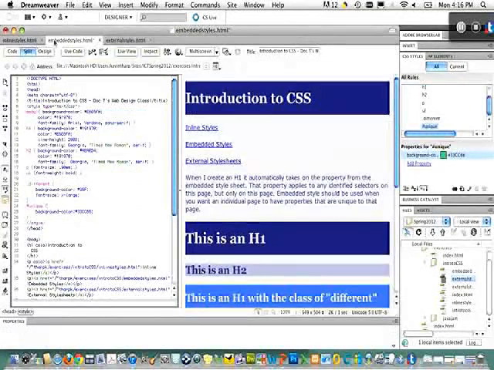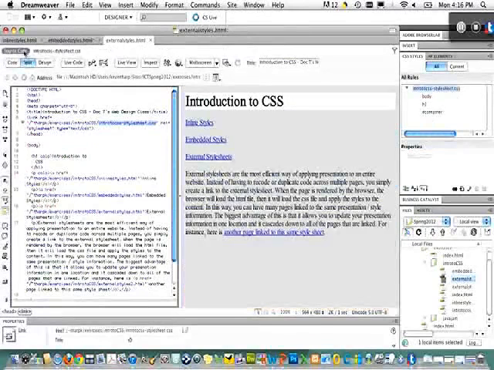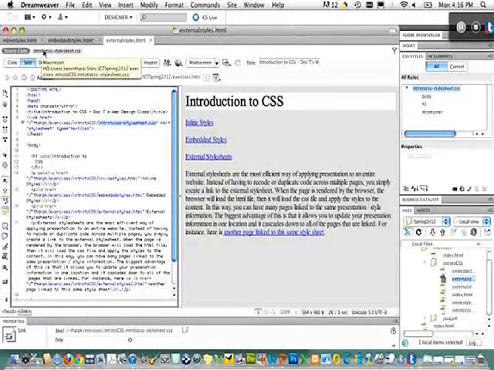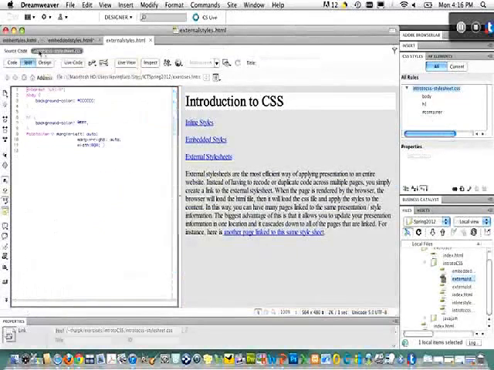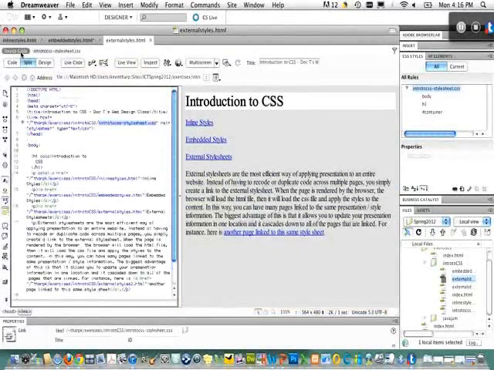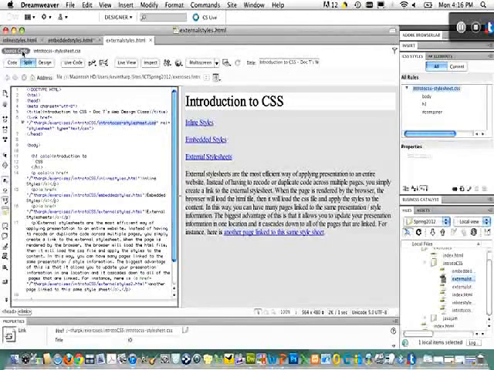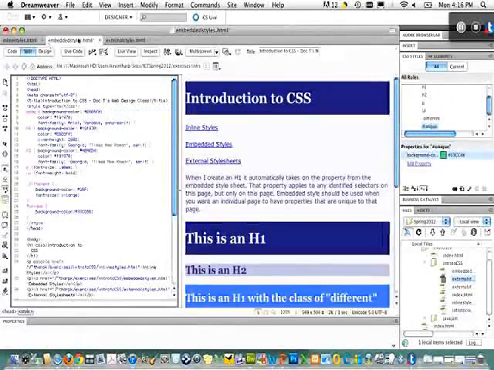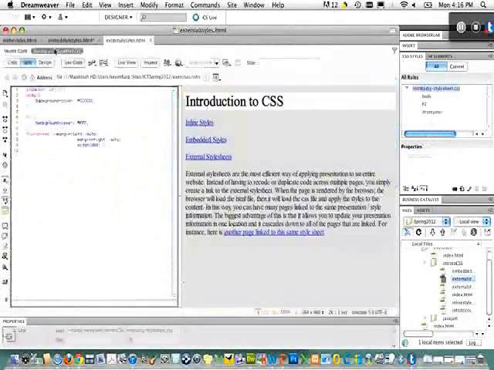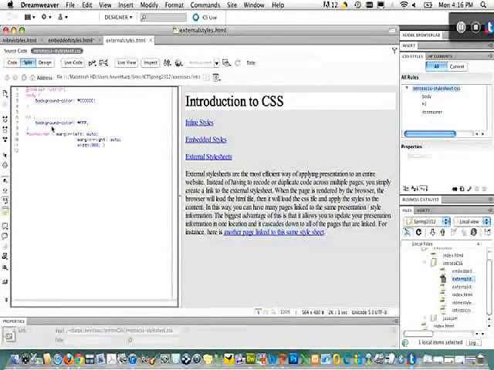Now you'll notice when I come into the embedded styles and I'm looking at the top of the document here, there's sort of the address of this, but nothing else. When I come over to the external styles, you'll see that there's a source code tab here, and there is this other tab that is the style sheet. So while I'm working here, both of those files are actually accessible to me at the same time. And while I may be looking at my source code when I'm creating styles, it's actually applying them in this style sheet window.